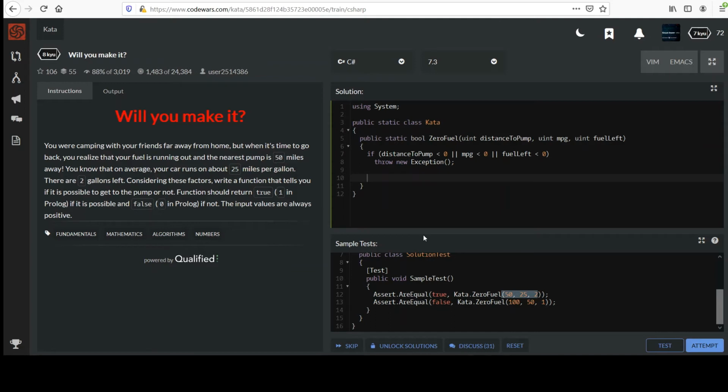So, how do we figure out how many gallons of fuel do we need? And if you're looking at the example numbers, you got 50 and 25 there, we can determine that, right? You would take, what would you do? You would say 50 divided by 25. You can think of that like required fuel is equal to the miles you need to travel, right, divided by your miles per gallon.